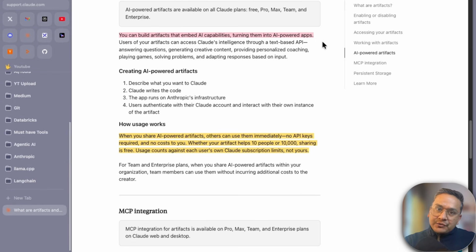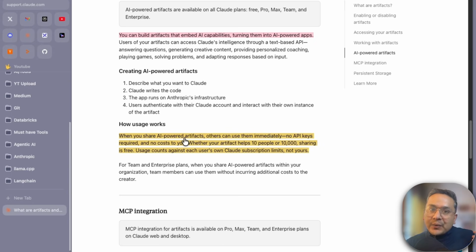When I showed you the artifacts or the apps which I just created before, the snake game and also the game, this meal planner and so on, they do not need to be using Claude or the LLM. The LLM created those applications, but under the hood, AI or the LLM is not being used for those applications. With these AI powered artifacts, you can enable that functionality. And remember how it is being used. Although this is the free version of Claude, it uses the LLM under the hood.